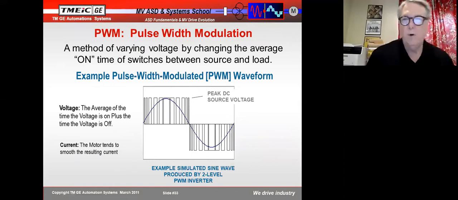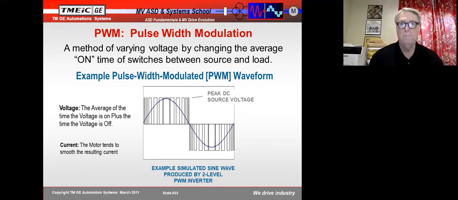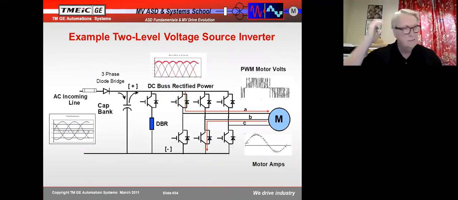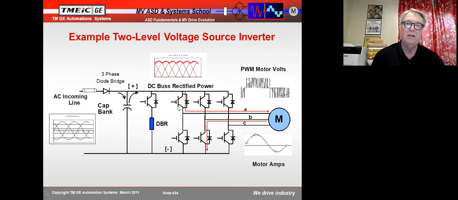All right, here's our pulse width modulated waveform, and I want to talk a little bit more about that. What you see there is the way all low voltage drives are built. And the reason for that is you can't afford to do more because they would be way too expensive. So in that case, low voltage drives have 6 IGBTs on the output, and you can either turn it on or off. If you turn that IGBT on, it goes positive. If you turn this IGBT on, this line goes negative. And so you're either positive or you're negative, and of course, you can have a 0 voltage in there if both are off or both are on.